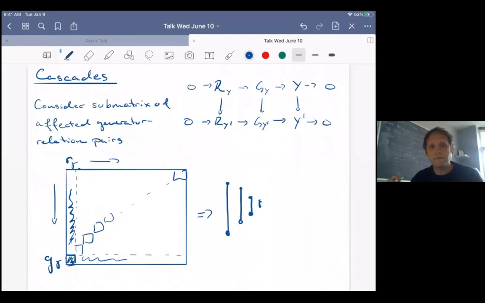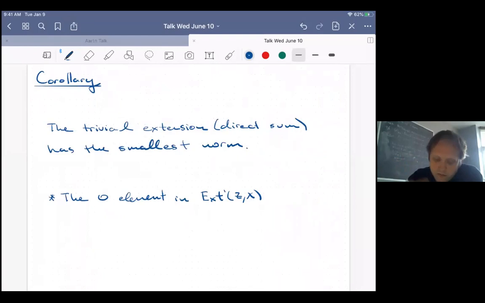And once you have this picture, that was the whole point of the rearrangement inequality, right? Which tells us that of all the pairings in this set that could have happened, this is the biggest one. So the norm has to have increased. And so you end up with the requirement that the norm is actually bigger, okay? So there's a simple corollary of this to say that essentially the trivial extension has the smallest norm, which I think is in itself interesting.